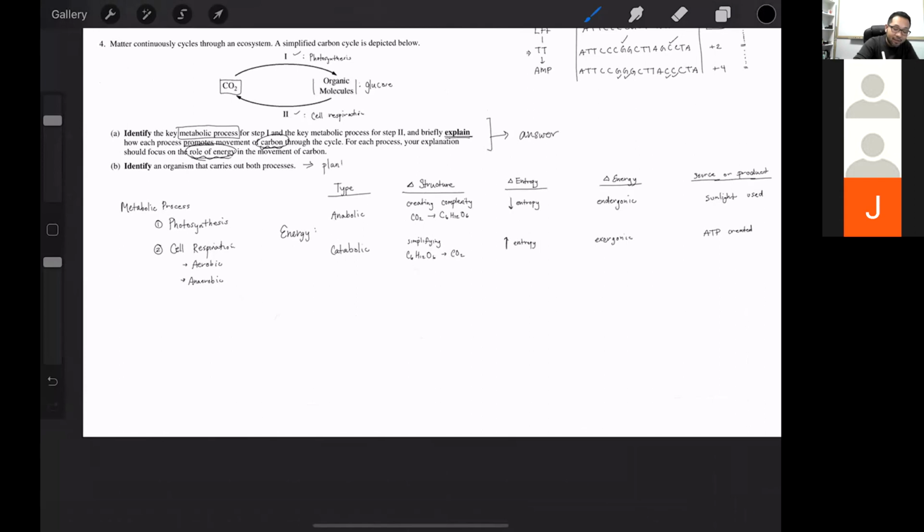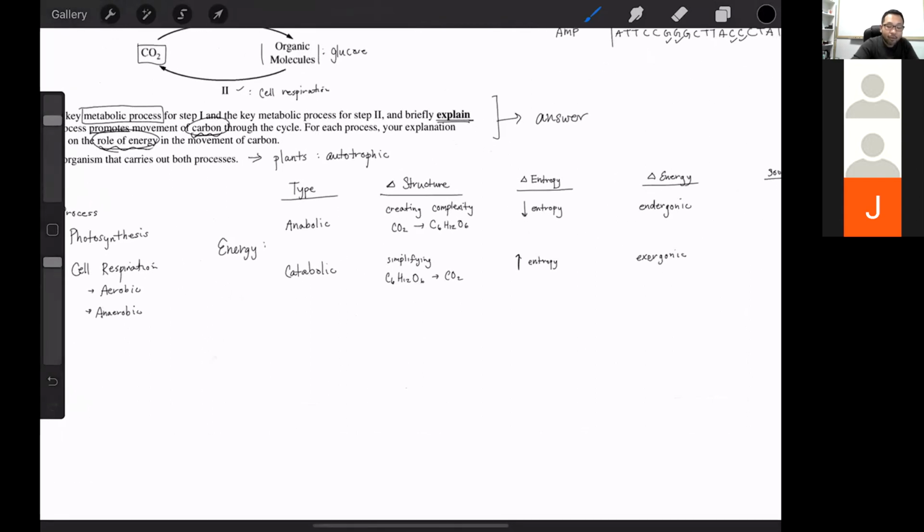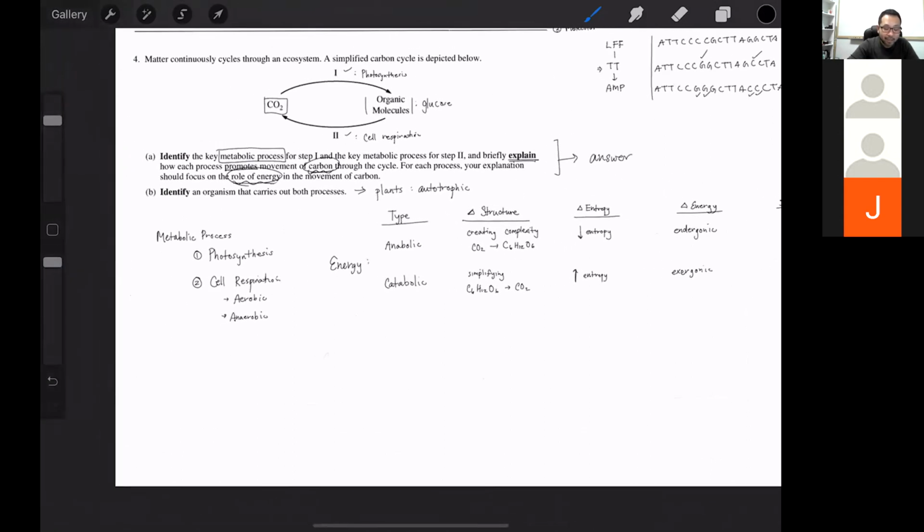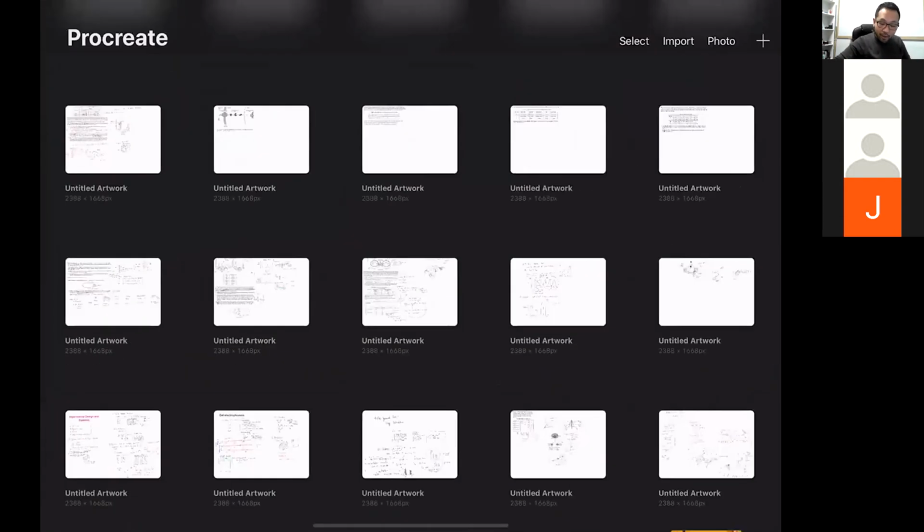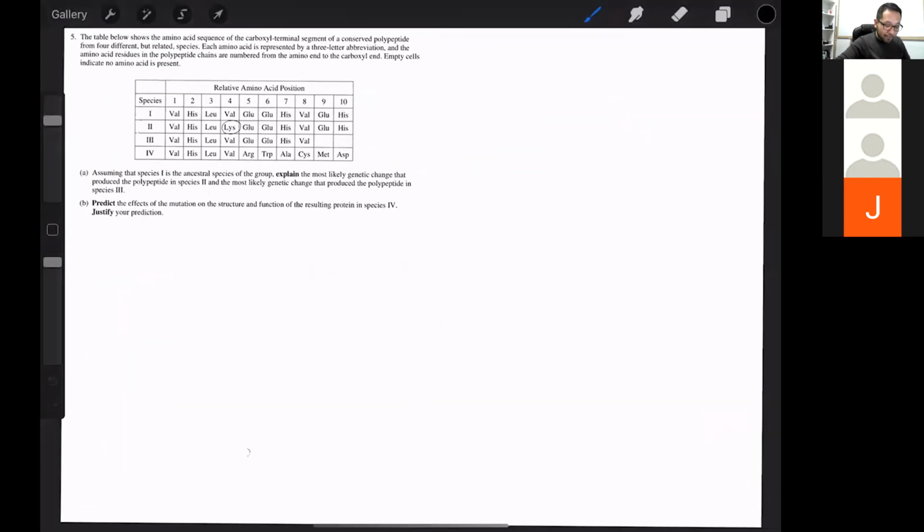Plants. Yeah, that's a good one, because remember, plants are autotrophic, which simply means that they're able to create their own food through photosynthesis. When they break down their food, they're going to be doing the same things that animals do in terms of cell respiration. So plants have both chloroplasts as well as mitochondria. So that would be one simple answer to that B. Okay? All right, great. Any questions on numbers 3 and 4? No. Excellent. Okay, guys, then let's keep moving forward on to our number 5.